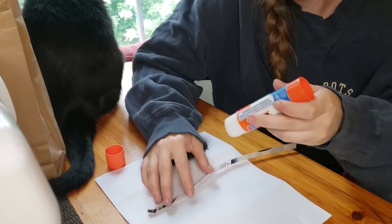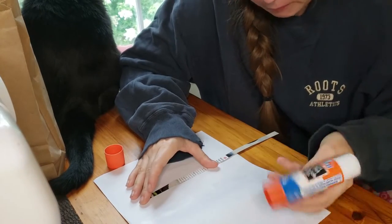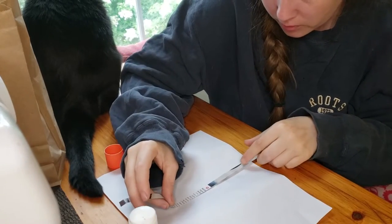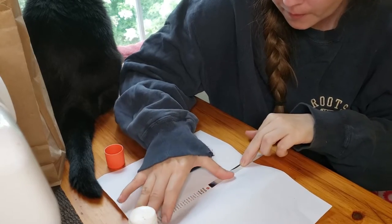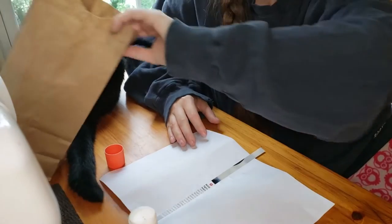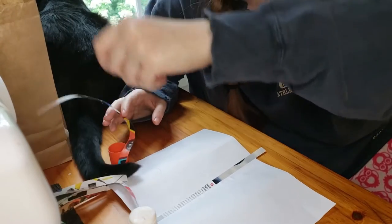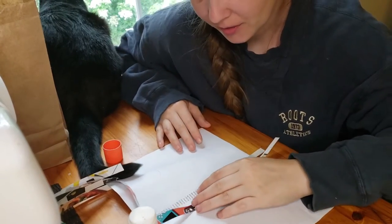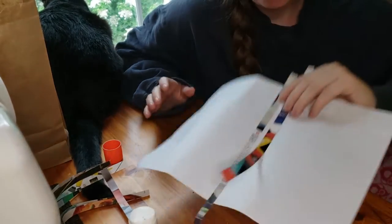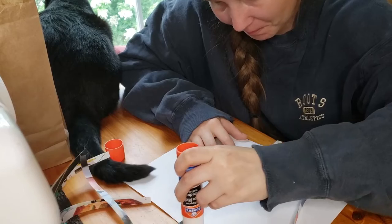I'm gonna glue them up and down, I guess. Oof. I don't totally trust the glue stick. Now, they thankfully provided lots of shredded magazines, as I irritate my cat.